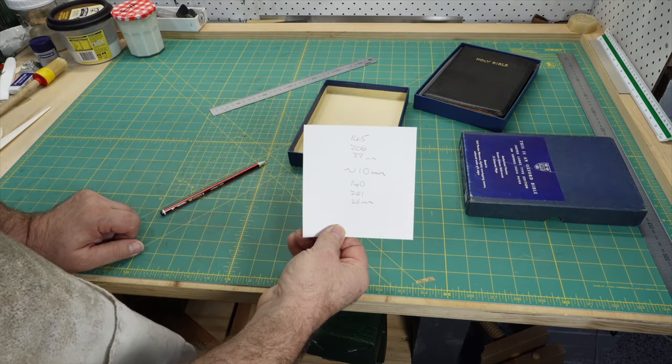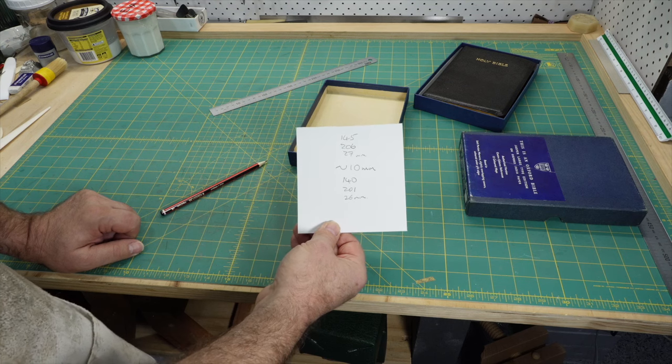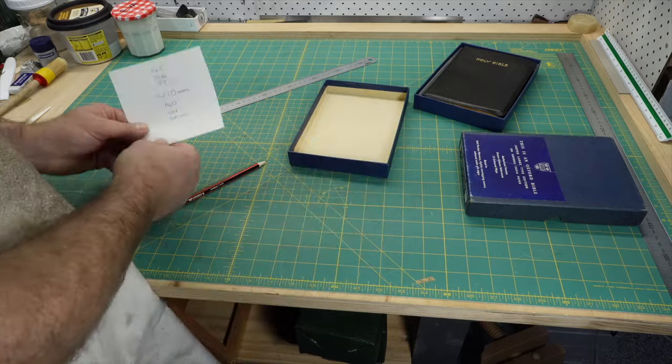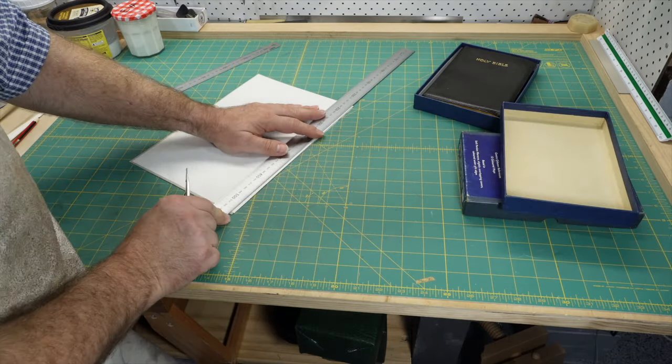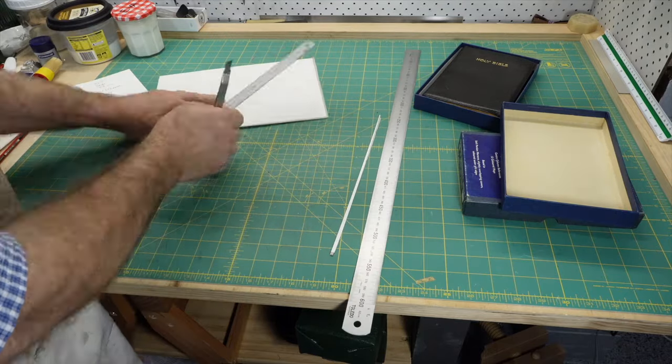Another approach would be to measure the inside of the lid I made. Now I have external dimensions for the base, not internal. I'd need to subtract two wall thicknesses to get the dimensions for scoring on the outside. I took the easier approach of measuring the original.